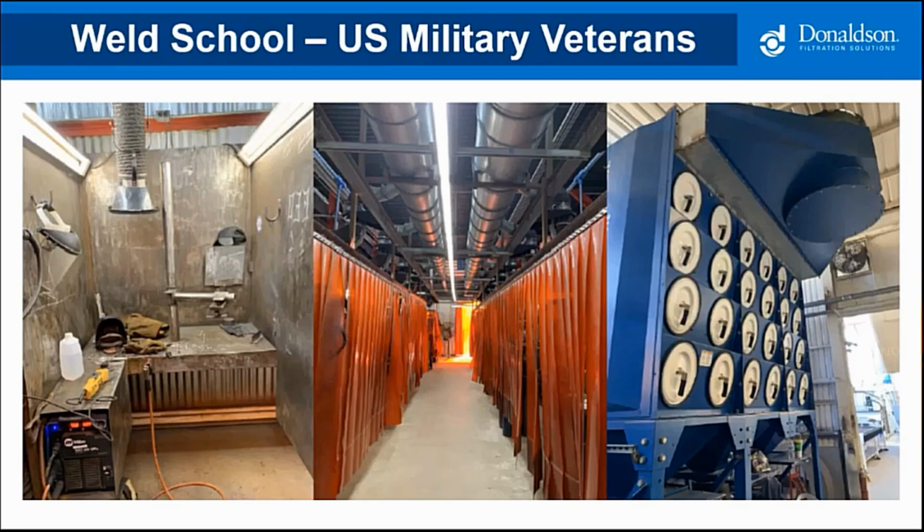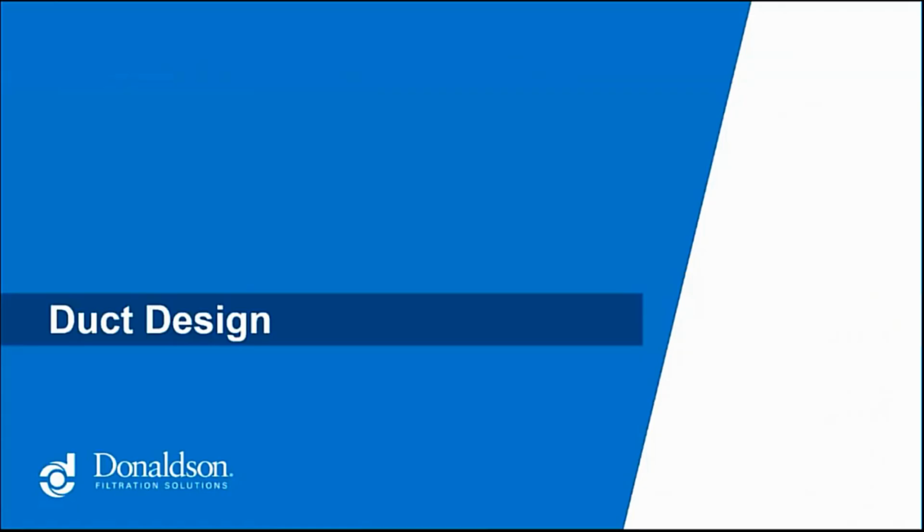It all started with a hood, as you see in the left photo there. You have the duct overhead in the middle. You have the collector, and of course a blower associated with that. We are happy to report that this unit is working fine. It captures 3 55-gallon drums of weld fume every 9 semesters. They in turn put that into recycling for further funding, and the chief academic officer of the military facility is delighted with the results, and we just wanted to share this is how it can work.